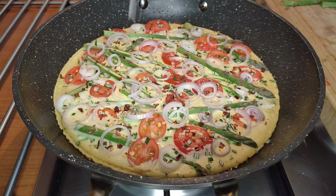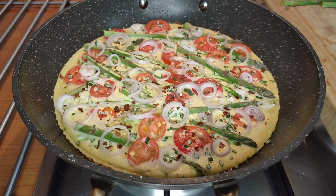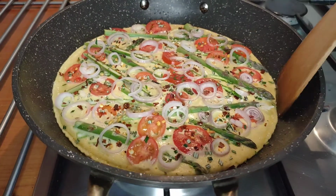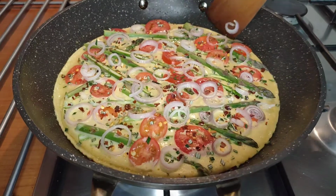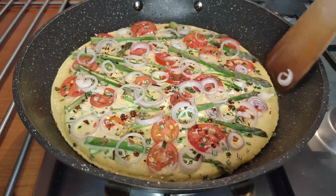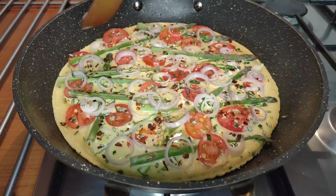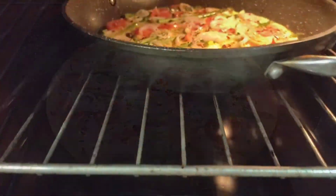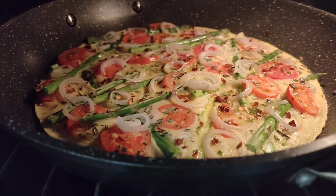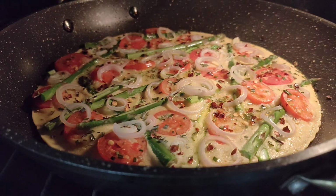Once all of the toppings are down safely and you've seasoned and added the oil, turn the heat back on until you see that the base has set and that it comes loose from the pan. At this point, you're ready to go into the oven at 200 degrees centigrade for about 10 minutes until everything is nicely firm and well cooked.